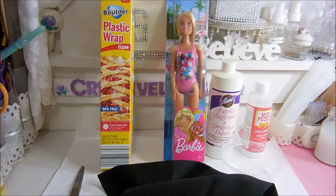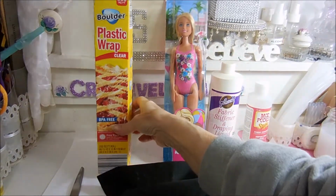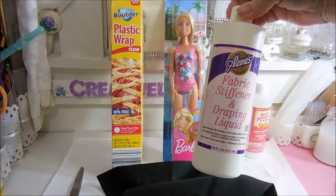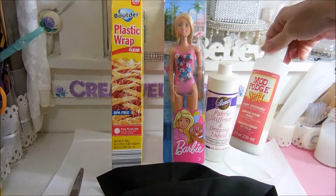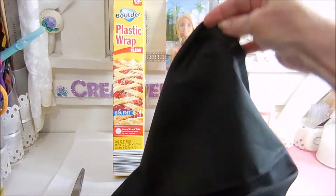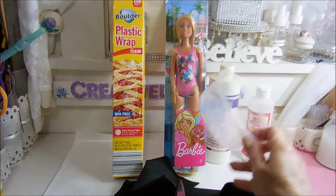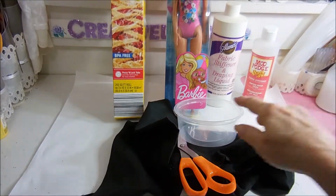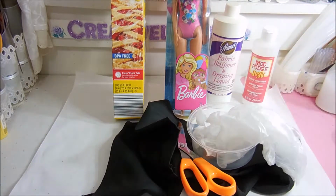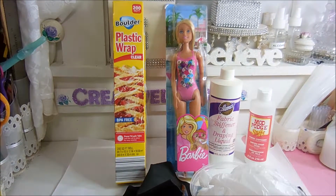Okay, what you need is a Barbie or some kind of fashion doll, some plastic wrap, some kind of fabric stiffener. I have Aleene's and I have Mod Podge. Either will do. You need some black fabric. This is thin cotton. Some scissors, a container for the fabric stiffener, and some rubber gloves. And I'm going to get the Barbie out of her little packaging and we'll get started.